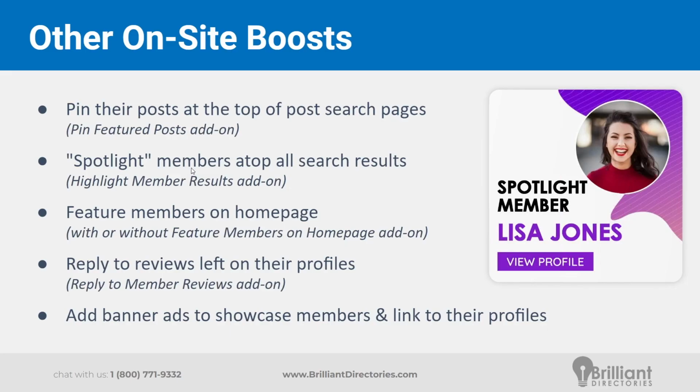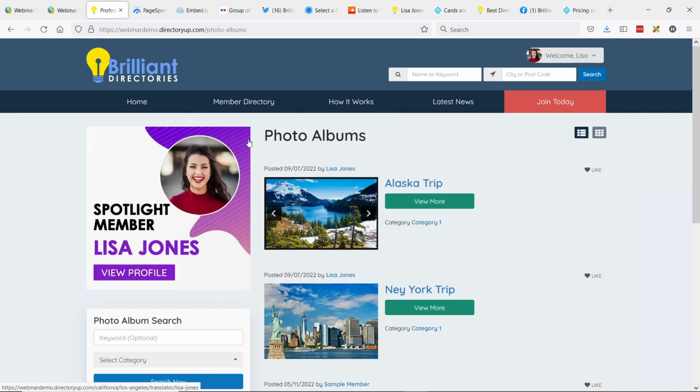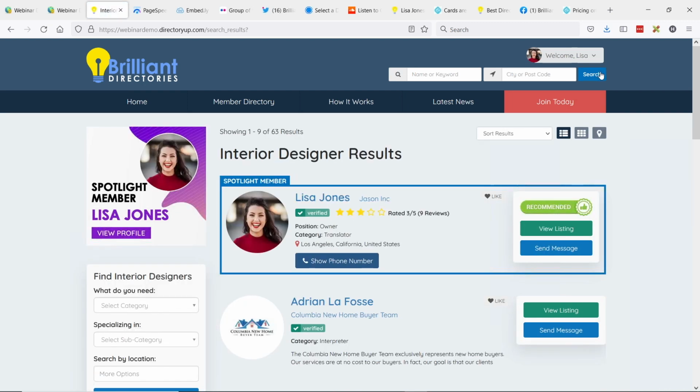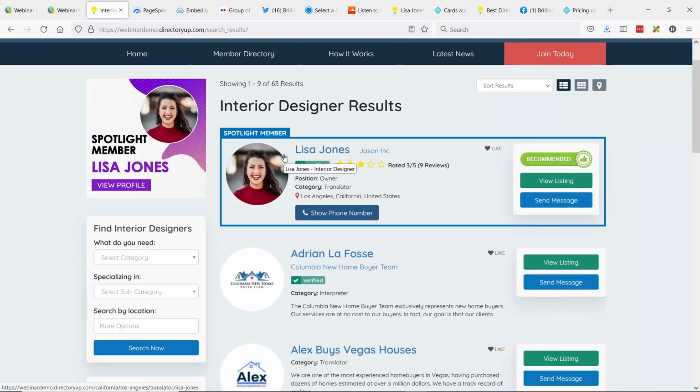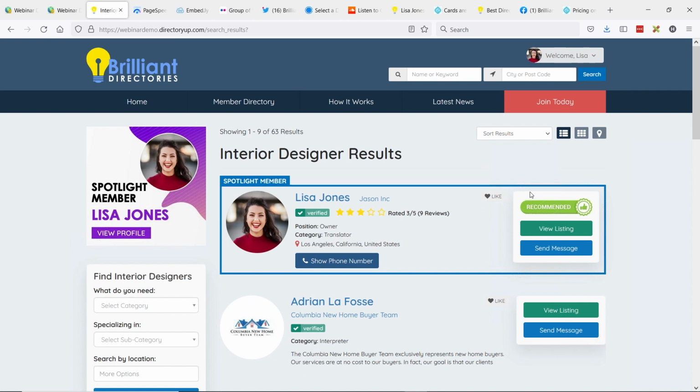All right, this next one here, spotlighting members on top of the search results. So this is posts. If we go to the member search results page, I've seen a lot of people add this to their site, the highlight members tool, and it's based on the membership plan. However, you can move members to a super plan that spotlights them, a membership plan that people can't sign up to, only the admin can auto assign them, but it adds a nice wrapper around them. And if you're also pushing them to the top of the results with the search results priority option, it looks really nice, and it's really effective in getting this member more attention on the site.